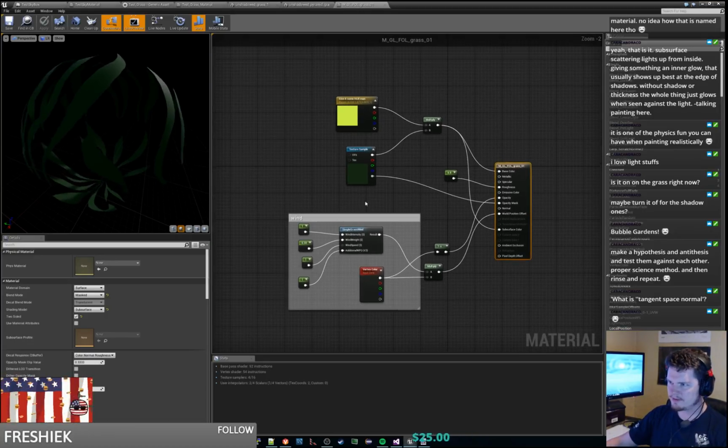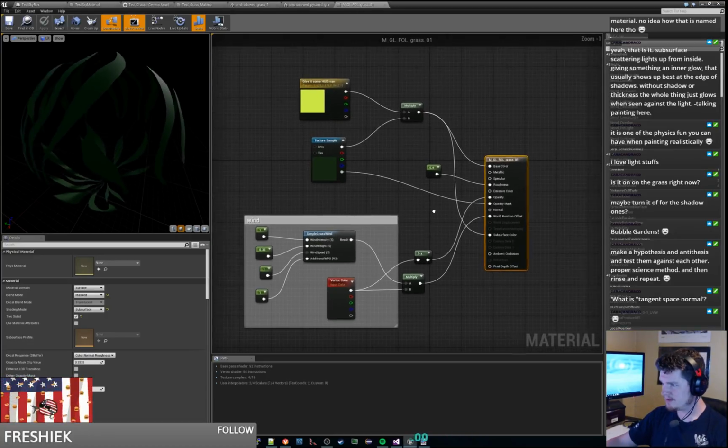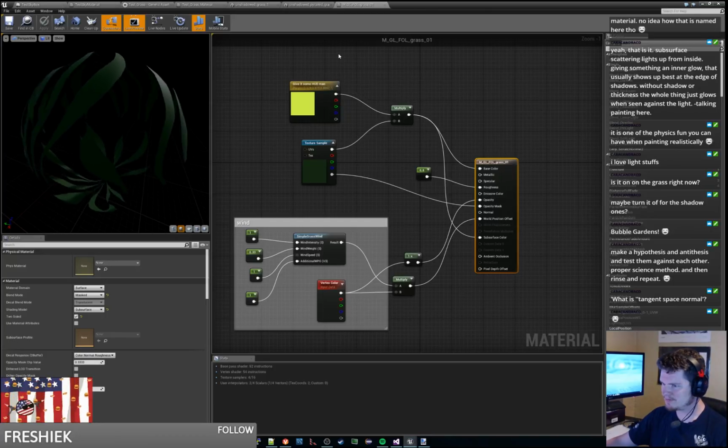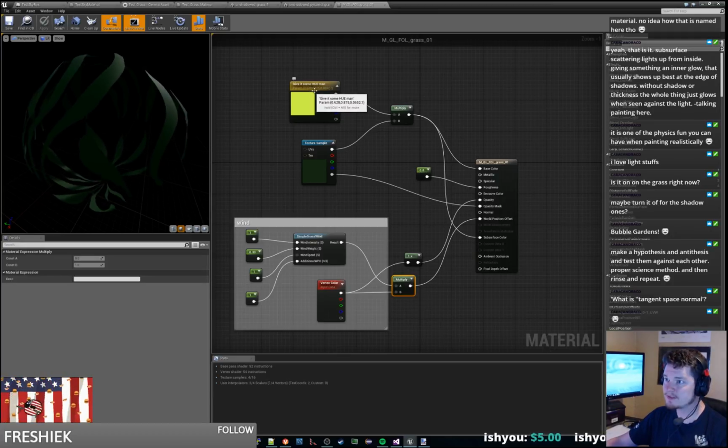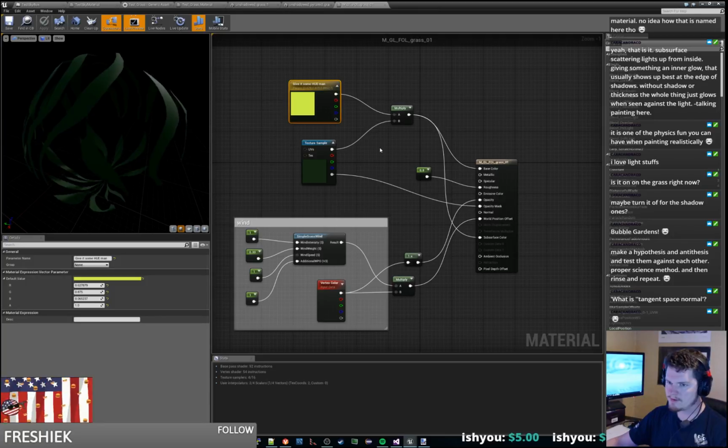So I'm going to take a look at this texture real quick and see if there's anything. Yeah, there's nothing real complicated going on. We have a world position offset for our pixel, which we're going to change, which is based on our wind. We have a roughness for our reflectiveness, and we have a color, which we're multiplying in there.